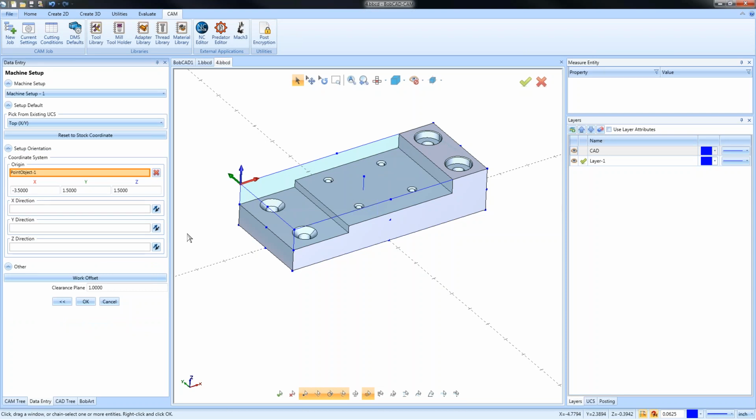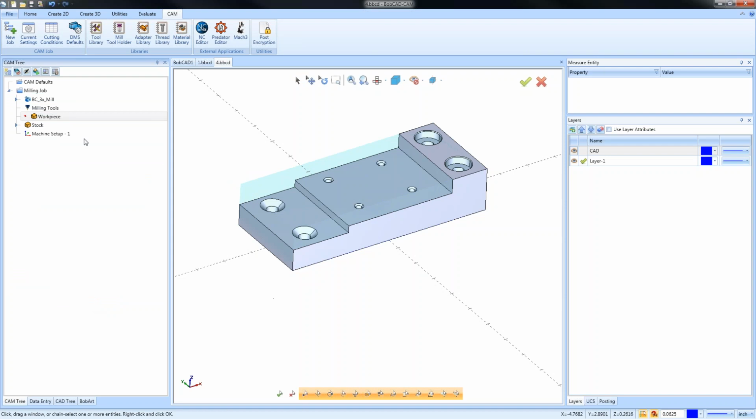If there's any questions about setting up a job, the stock that you're using, or the zero, just go ahead and fire that away. The process, you just follow through the steps. It leads you through it. It shouldn't be too difficult, but if there's any questions about that, go ahead and let me know.